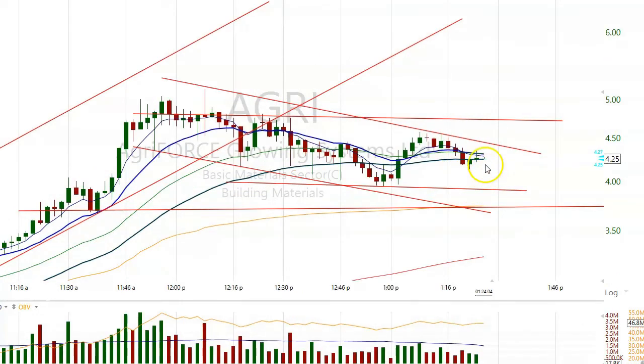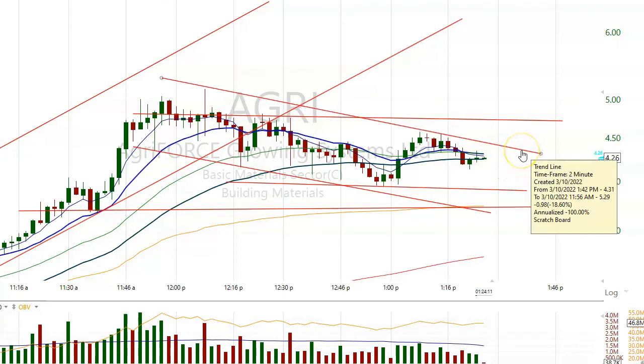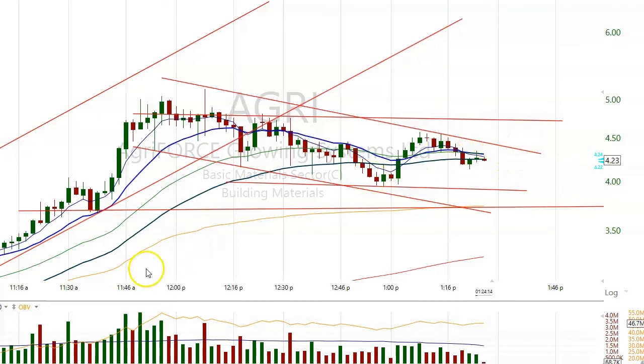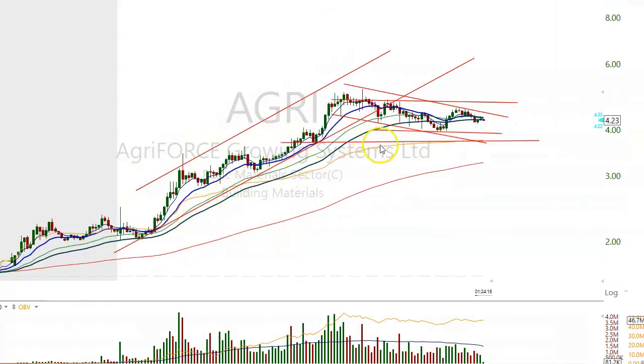So now we see that the 15 period has not traded down through the 50, and it's trading in here sideways. We'll see what happens when it gets to the top of this. But if this starts to turn up, the moving averages will just give you an indication of where it goes. Just to recap, the 5 and the 15: if it's trading much above the 5, I'm not looking to buy the stock. If it's trading down to the 15 in a rising channel, those would be areas that I'd look to buy the stock, potentially.